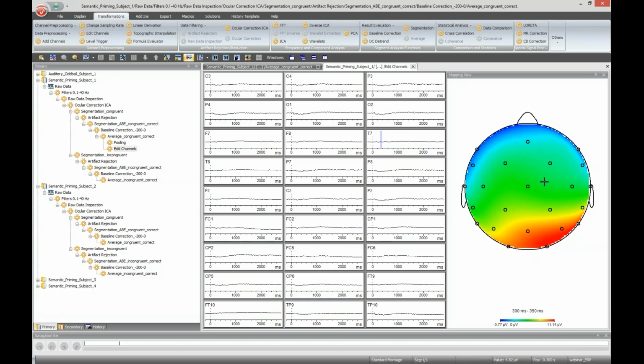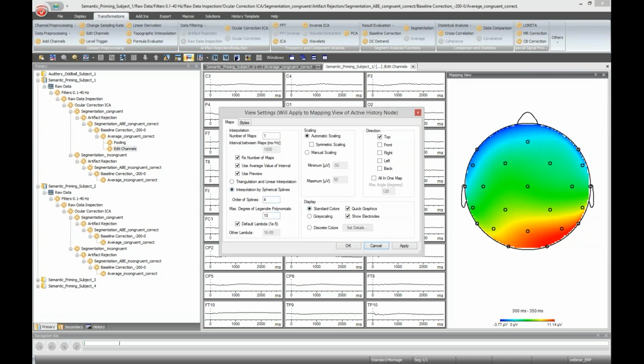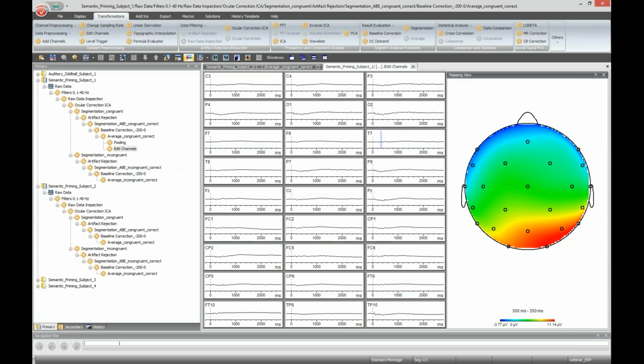You do not have voltage values in between, because you do not have measurement points there. So you have to apply some kind of interpolation between channels. You can see what is interpolated if you go to the settings of the mapping view. Here are all these interpolation settings, which means definitely if you take out channels, you will alter the maps.